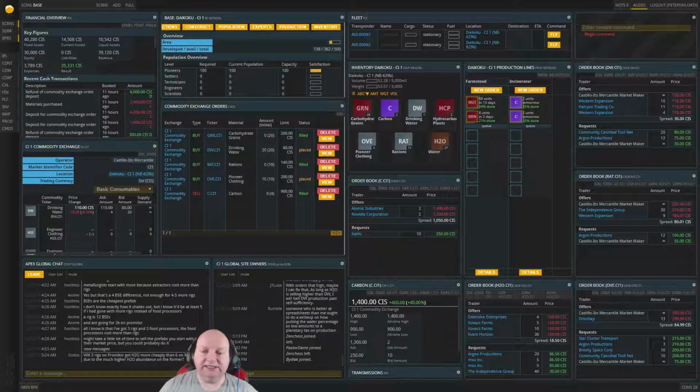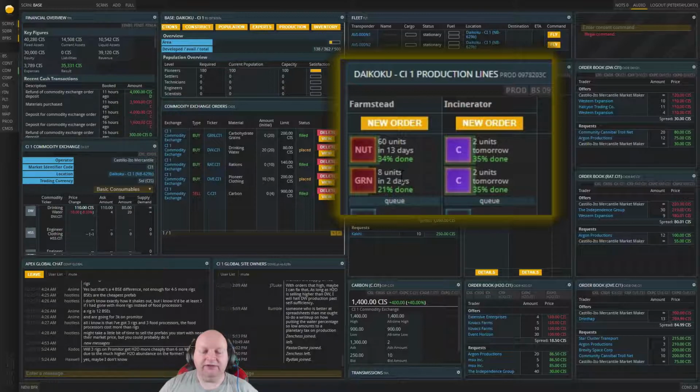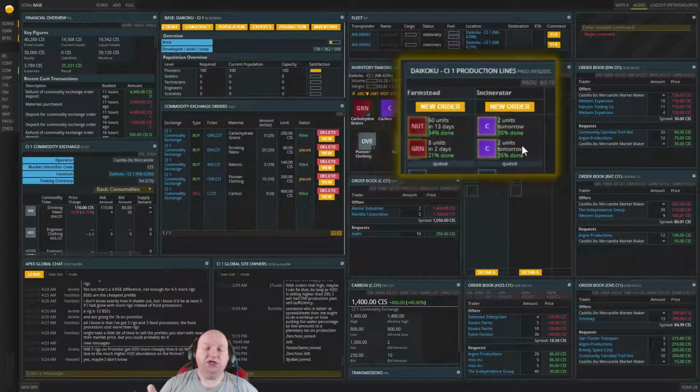So what's happened in the meantime is that the production of fatty nuts is still ongoing. 13 days to go. That's just hampering our production right now. We could really help with that, having the extra growing ability, but nothing we can do about that. Let's see, yes. And over here our grains are growing. They'll be ready in 2 days, which is going to be very useful to us. The hydrocarbon plants have indeed completed their growth, and as a result, our 2 carbon incinerators are both functioning, and we'll have some carbon ready tomorrow sometime.